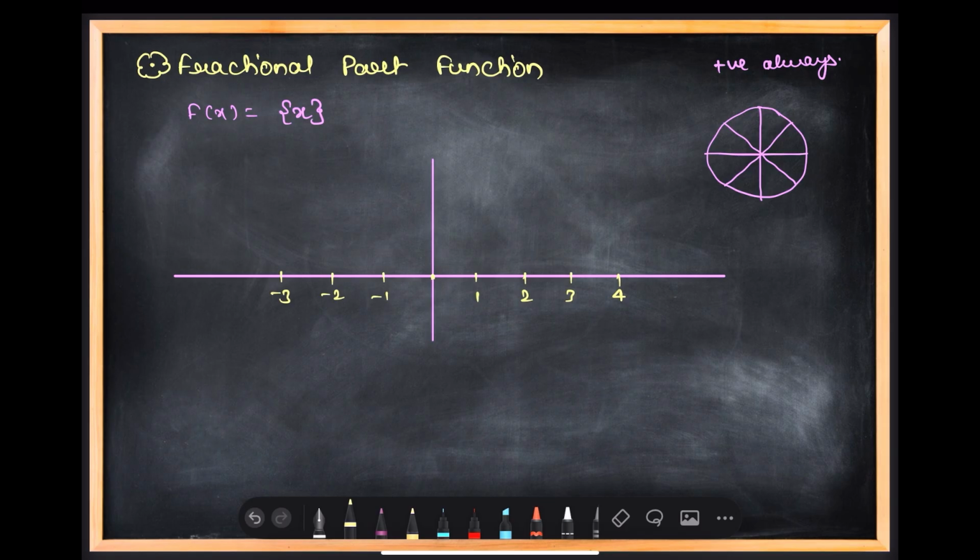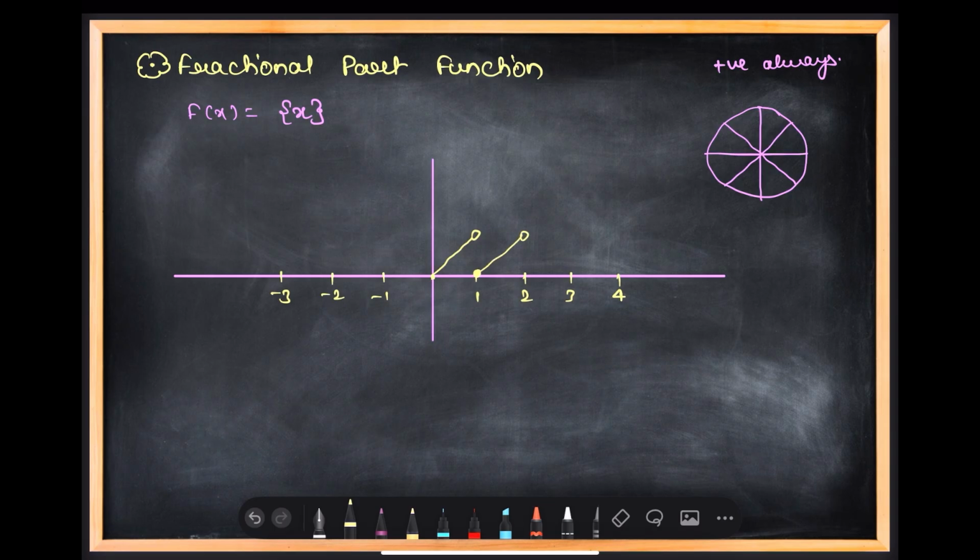If I give you 0.1, you will answer, sir, it is 0.1. 0.2, answer is 0.2. 0.3, 0.3. 0.4, 0.4. So whatever I quote, you are answering the same thing. But the moment I quote 1, you will say, sir, it is 0. Correct? From 1.1 you will say it is 0.1. 1.2, 0.2, 1.3, 0.3.